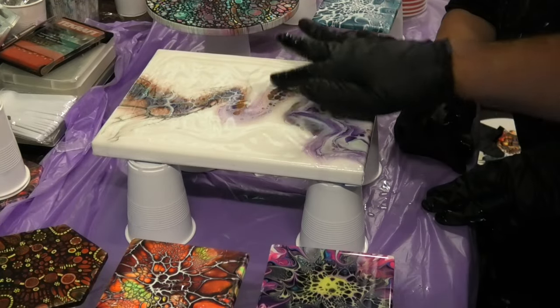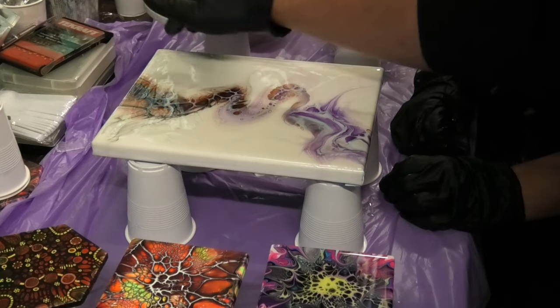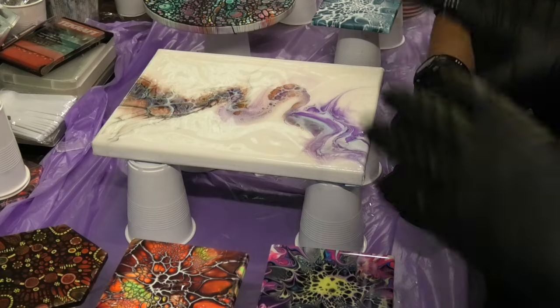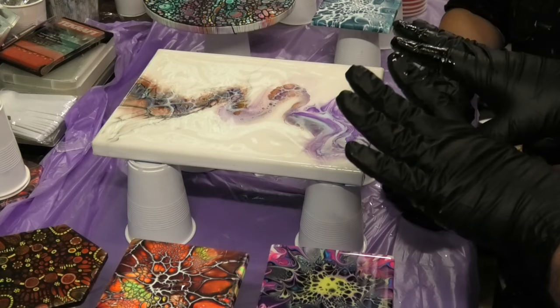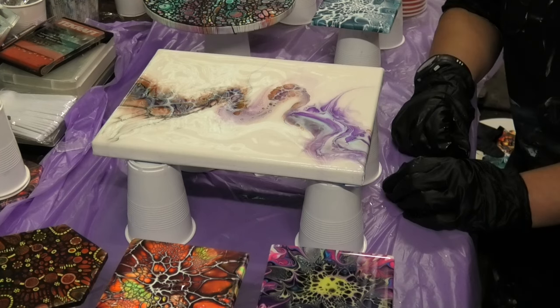So, say this was a 24 by 24 canvas or something huge. That's as far as I'd go for today. I'd grab my torch and torch it, which we'll do now.